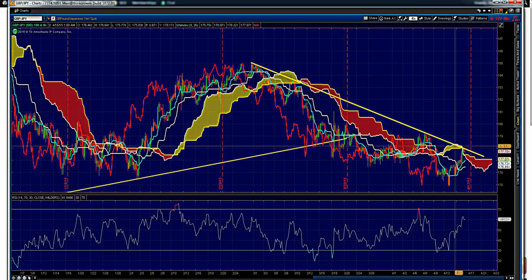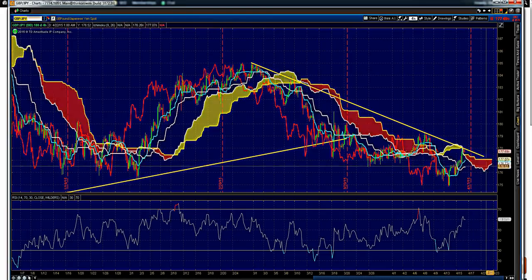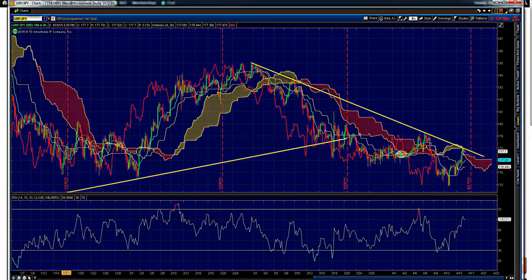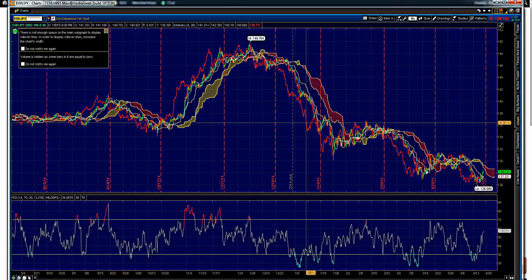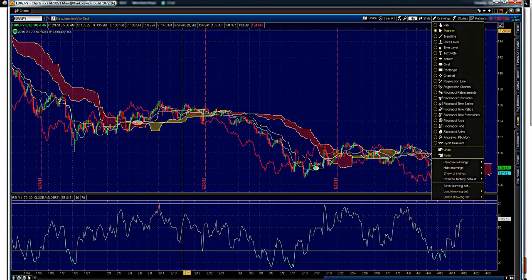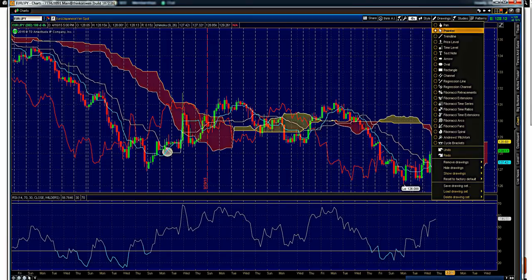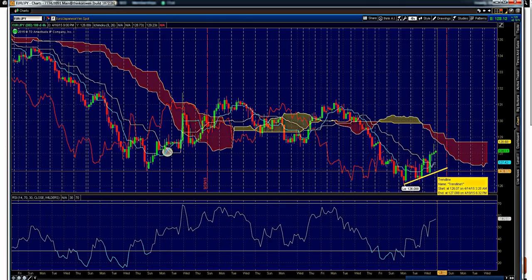Pound yen is nearing resistance actually. Again, downside is favorable right now, bearish cloud, but then you have the same thing as the dollar yen, which is they are contradicting each other a little bit. Oh, that was the Aussie dollar. All right, but Kiwi yen over pound yen, I would say, and euro yen, same thing. Contradicting. You have a weak bullish crossover, but the cloud is still bearish, so stay to the sideline. However, a bearish play would then start to come to light on a break below the trendline support at 126.90.